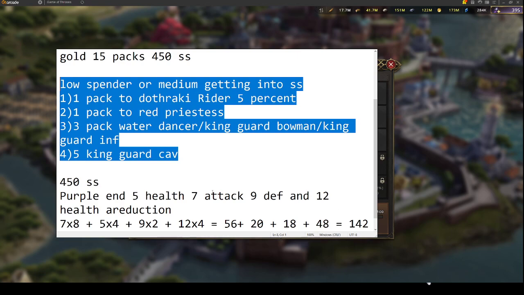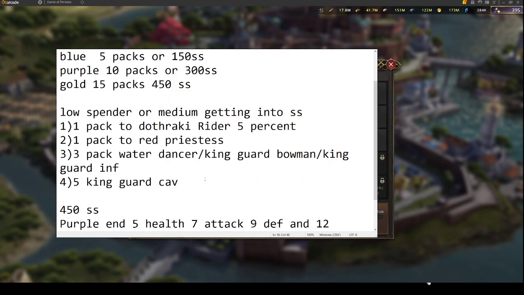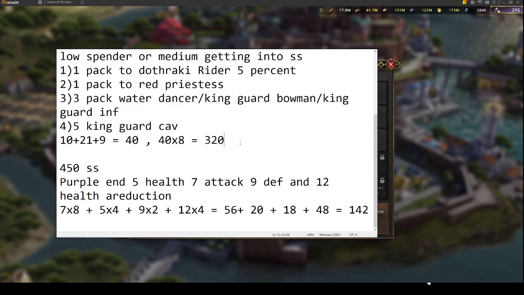So you're getting 142 points for the same amount of SS skins. You can do this or you can do ham on this. So if you're just getting into SS, follow this method to get the power spike. Because if you're doing this, you're only getting 142. But if you're doing this, you're getting the 5%, 10%, 10%, 10% plus 7, 21 plus 9, so it's 40. So my multipliers, x8, x4, x2, are how I usually calculate value. So 40x8 is 320. So you're getting two times the value for the same amount of money. You're getting 142, or you can get 320.